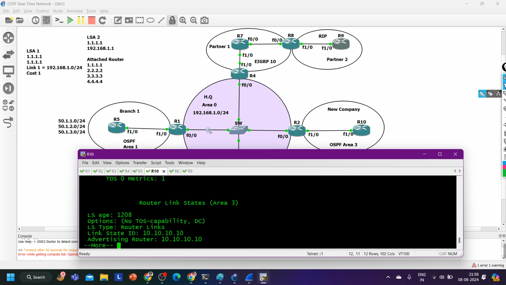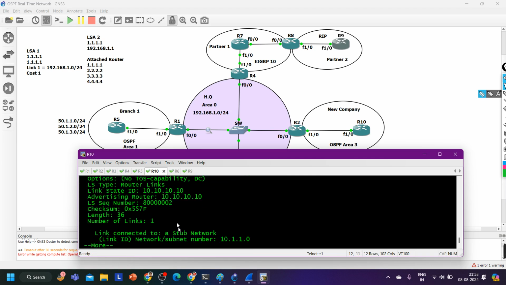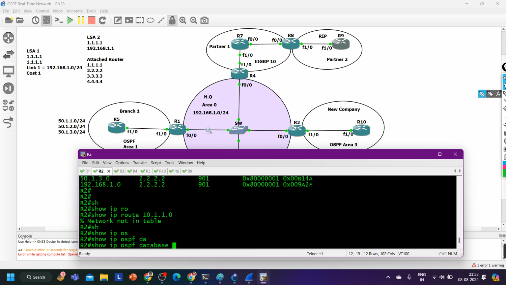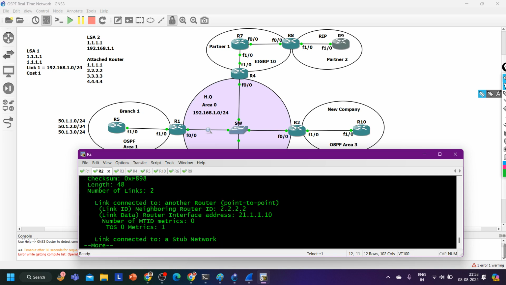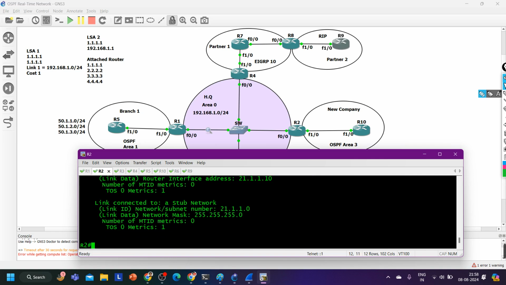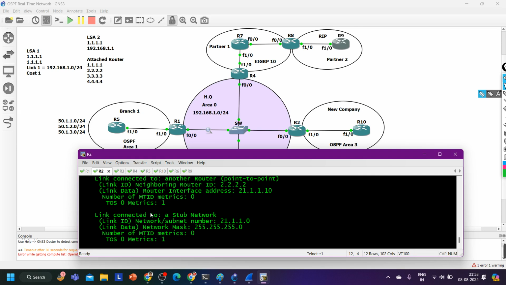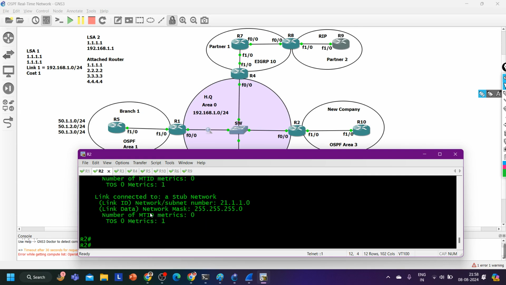So on this router, in the router LSA, it has the 10 network information. Let me take you to router number 2 now, and on router number 2 show ip ospf database router, and I want to open the router LSA of 10.10.10.10 in detail. Here you can see the 10 network is not there, right? In the database of router 2 we don't have 10 network information.